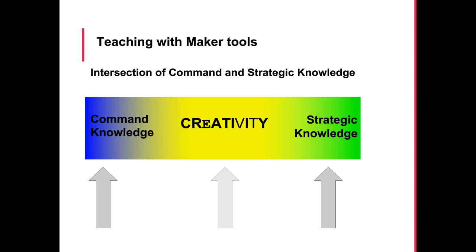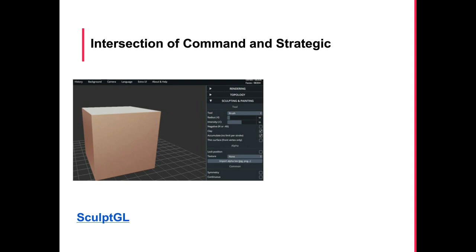So then moving to the center, we have that intersection where creativity happens. This one's actually 2 lessons that I believe showcase creativity. In 5th grade, there's a lot of standards around landforms. And so in a previous lesson, all my students learned about a program called SculptGL. SculptGL is a free web-based program, an organic modeling tool. In this organic modeling tool, students can interact with a sphere or a cube and really work with that piece as if it were clay and push and pull and do a lot of different things.